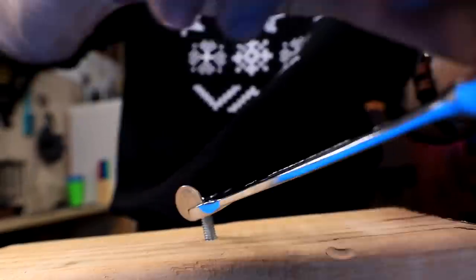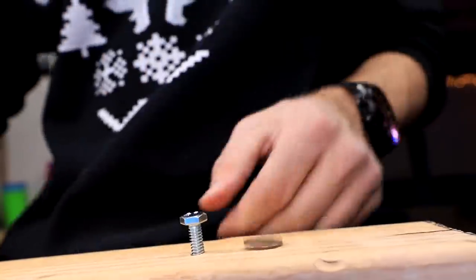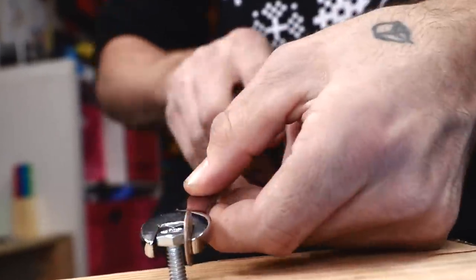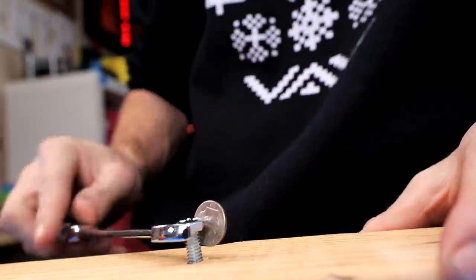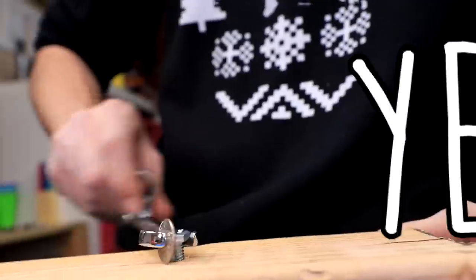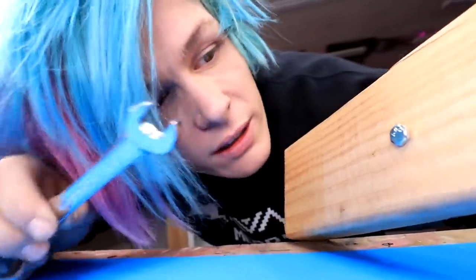Oh wow, this is actually working. Yep, it's screwing right in. Oh man, this is awesome. It's kind of hard to do this though, because then you have to hold the coin in place. And that's a little annoying. I'm doing it. Yes, it's working. Wow. Well guys, if you're ever in a pinch and you just have too big of a wrench, this would absolutely work. So I guess I'm gonna have to say that this one works.